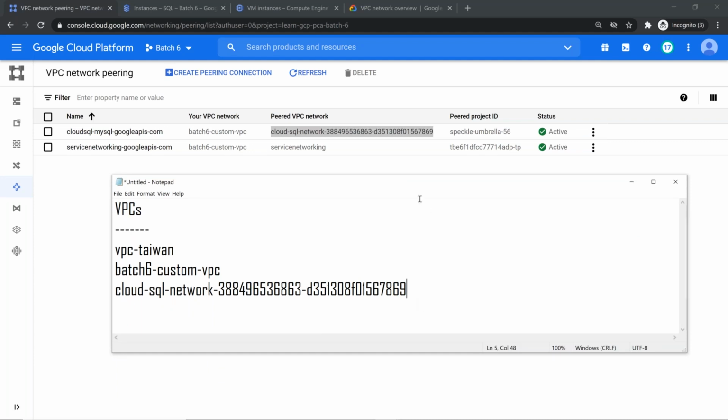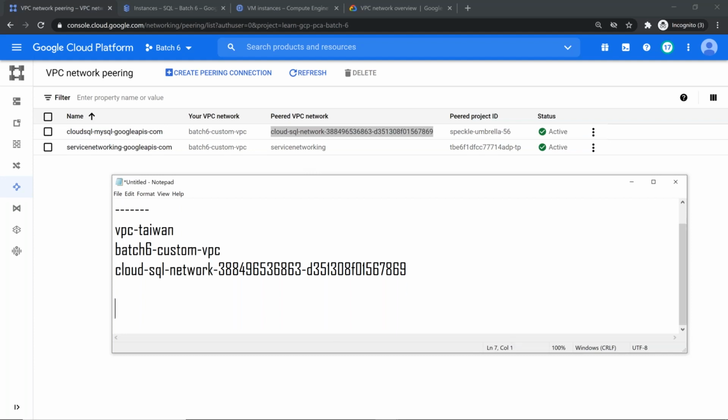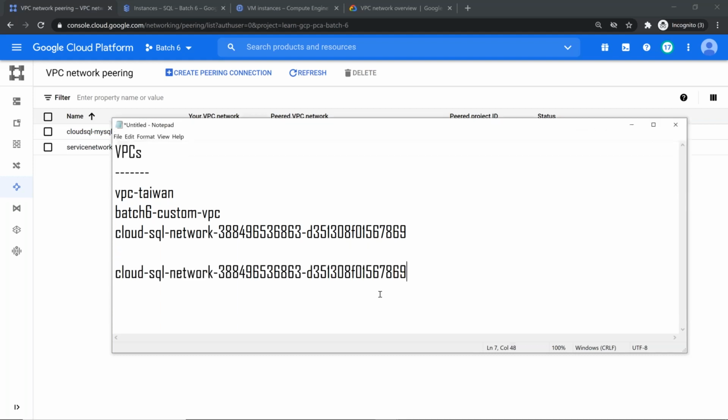Now, peering exists only between this and your batch 6 custom VPC, only between these two.